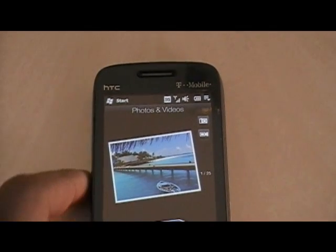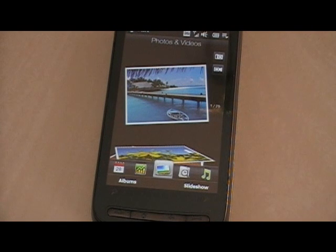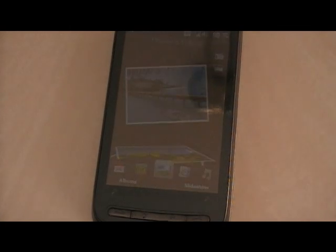This ROM is available to download from HTCpedia.com and XDA Developers, so check it out there. It's been available from the 27th, which was like two days ago — or yesterday, I'm not sure. Just download it and flash your Touch Pro 2. Right now only the Touch Pro 2 has it, so that's special for us. But I don't recommend flashing your phone, because if you do you can break it, and if you're going to break it, it's not our fault. Have a good day.